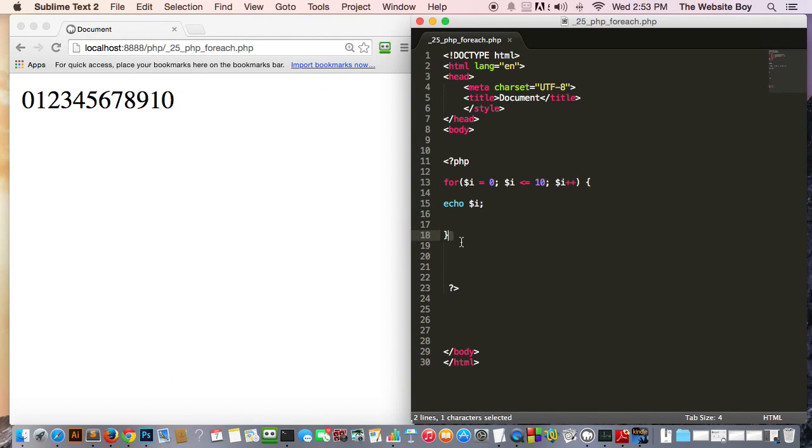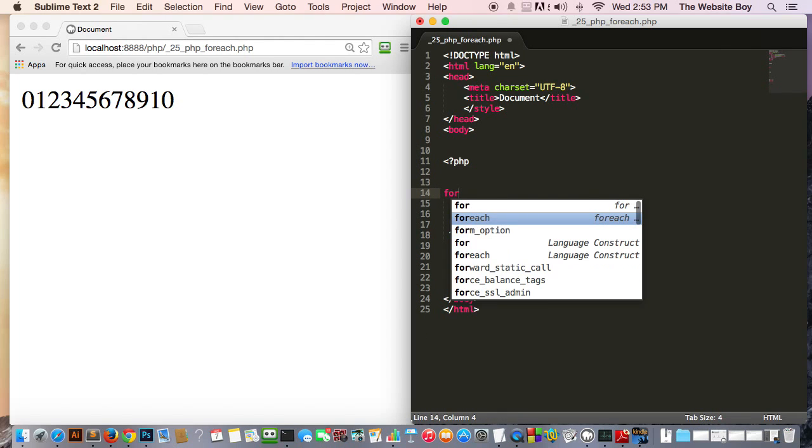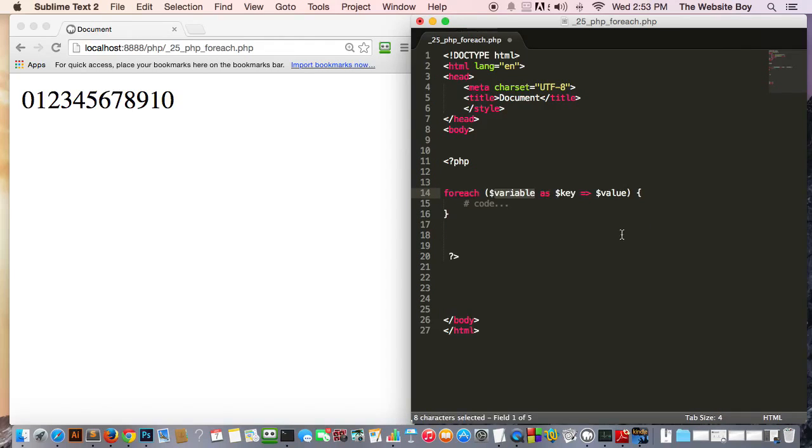The syntax of the for each loop is like this: for each, and then don't mind this, this is something that I created automatically here. We'll probably get into that later on, but right now just worry about this. This would be a value, and this would be the array. This is how I want to explain it to you.